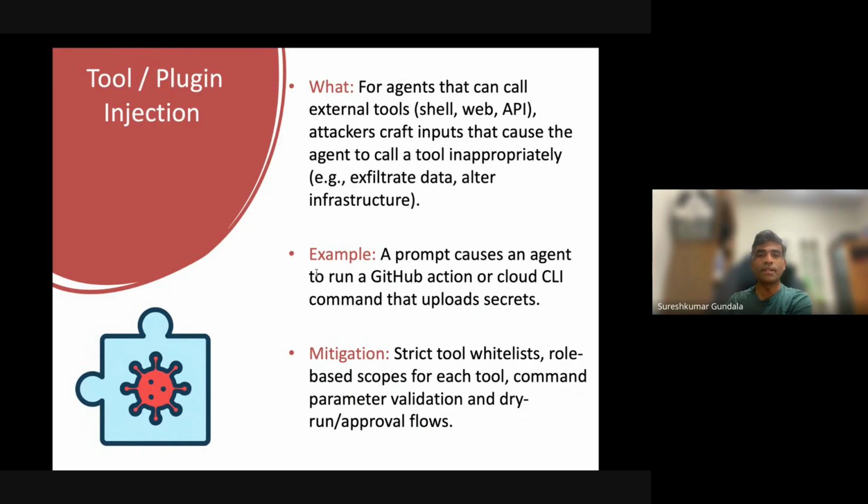A retail specific example is an agent that is compromised could be tricked into calling, for example, let's say an inventory API, right? If the bad actor catches hold of the inventory API, they can trick it to expose real-time stock levels across stores, or invoking a pricing engine logic to apply unauthorized discounts.